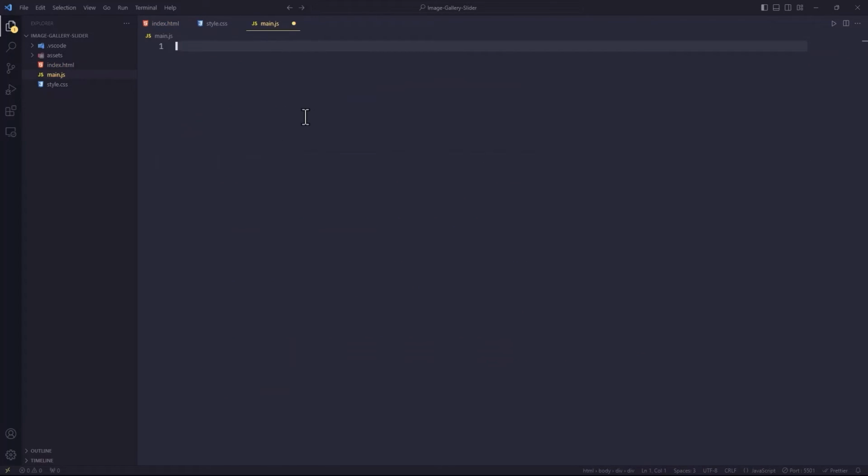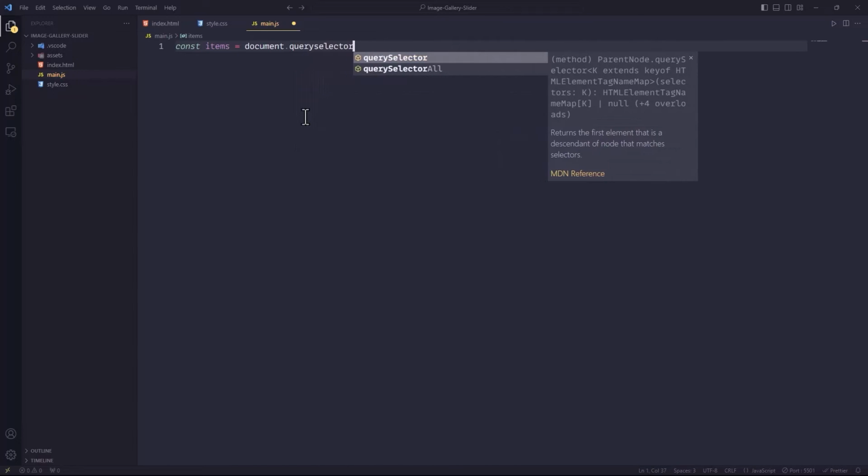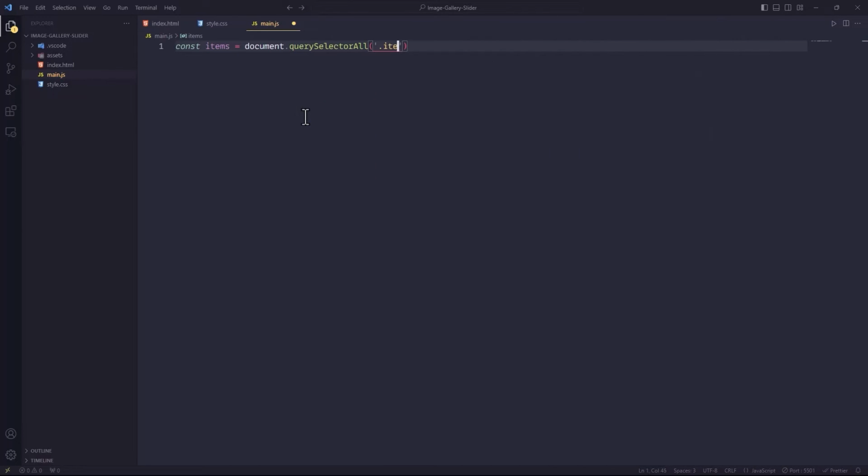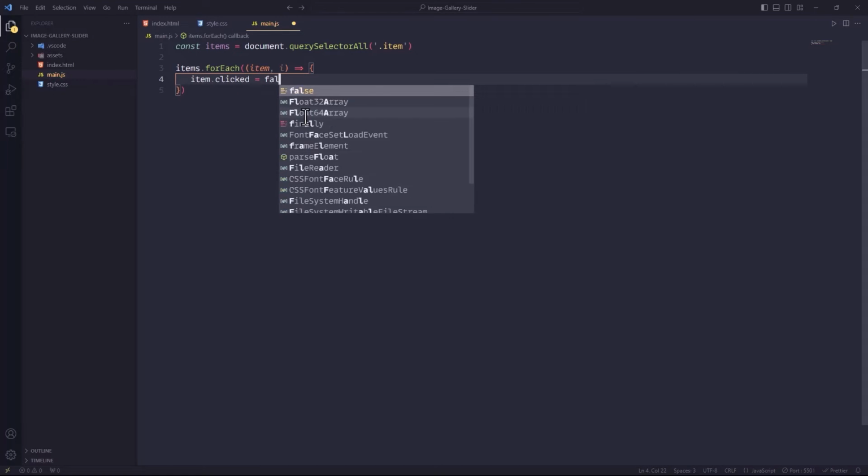We're going to create a variable const items is equals to document.querySelectorAll dot item, and let's items.forEach of the item, and we're also going to pass another one for index, and let's open our curly braces, and item.clicked is equals to false.